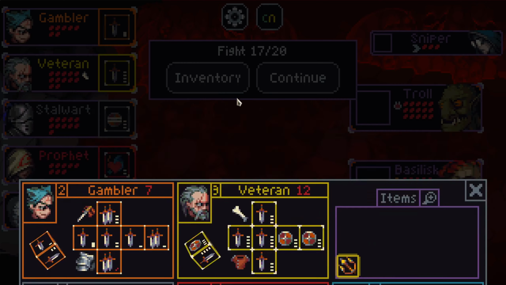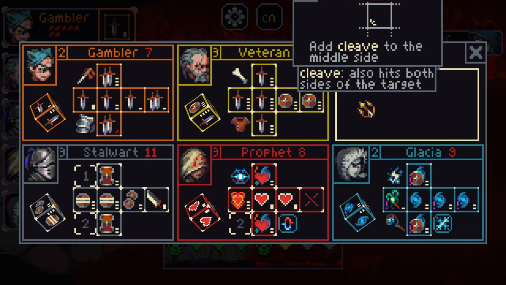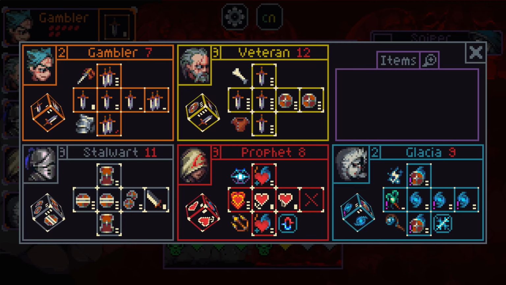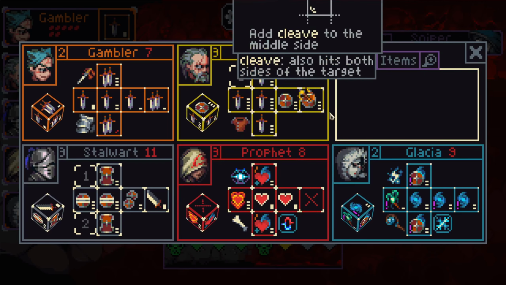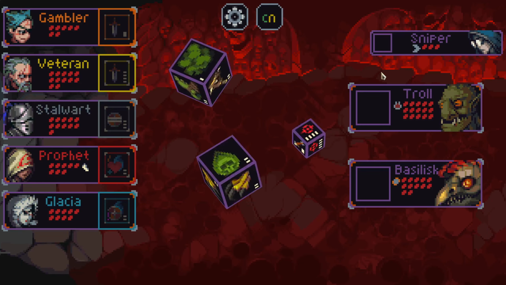Give me something else. Add cleave to the middle. This is good. I wish I could put it on... Like, I wish this was good. But I think I need more damage, so 4 damage cleave is good enough for me. Good enough. That's pretty good.